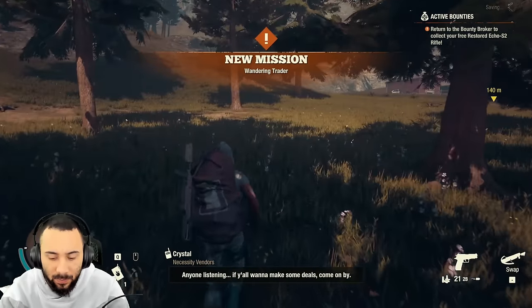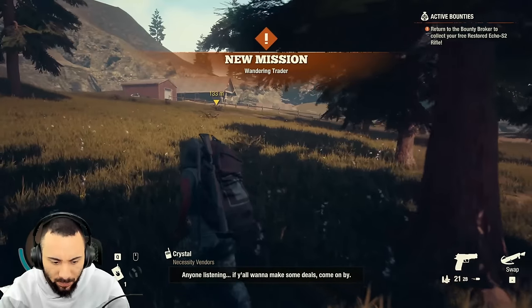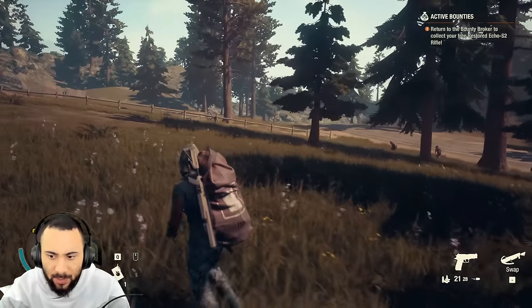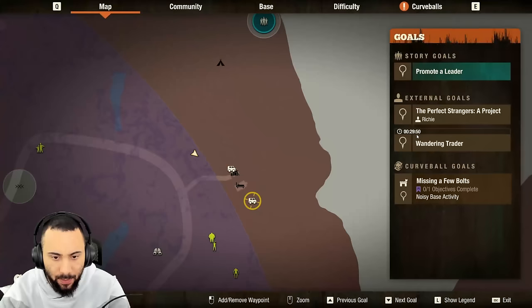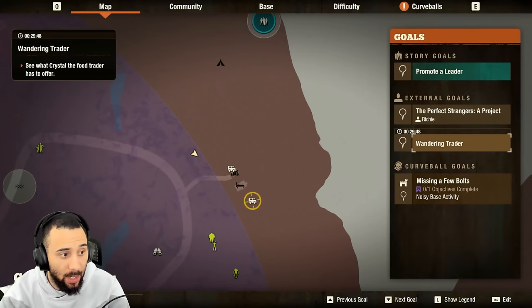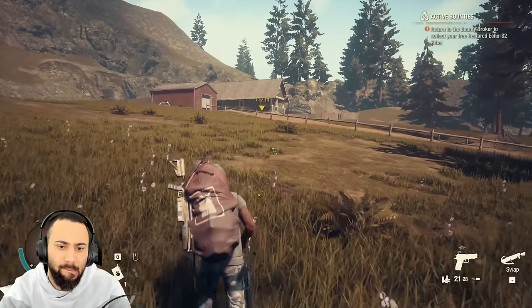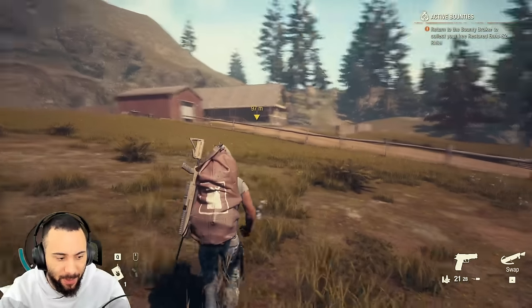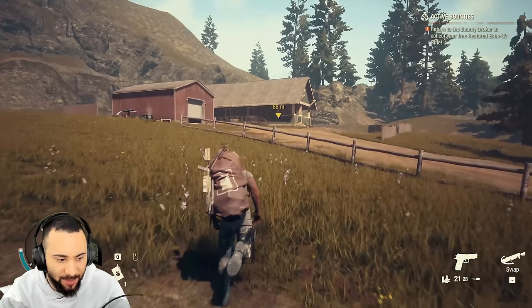Anyone listening? If y'all want to make some deals, come on by. Wandering trader, the necessities vendor. We'll see what they have for sale. It is a food trader. The one resource I'm not really in the market for. Of course it is.